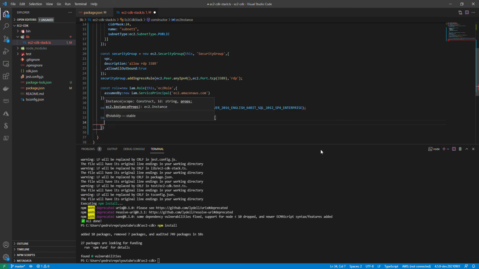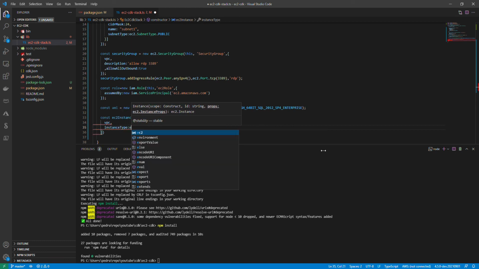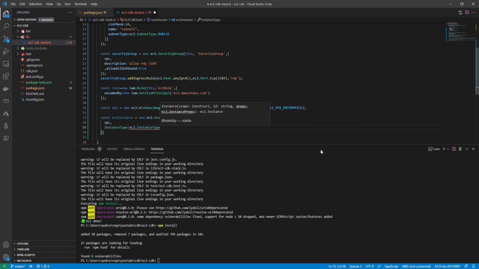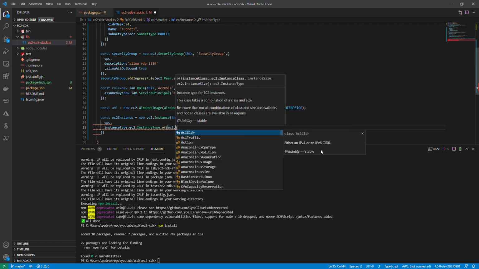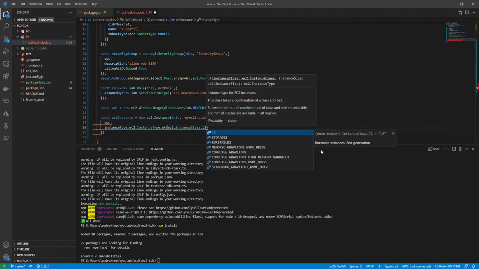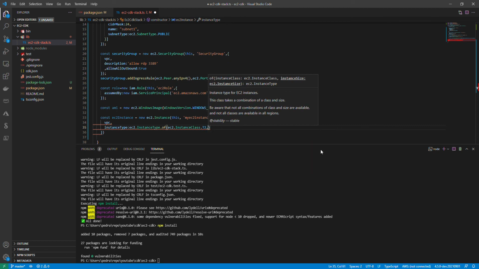the properties, which would be firstly the VPC that we created. It's going to be in the VPC, then instance type, so that is exactly what I meant here. You can see that is the type. You need to know this type, and whether or not it works with your operating system.